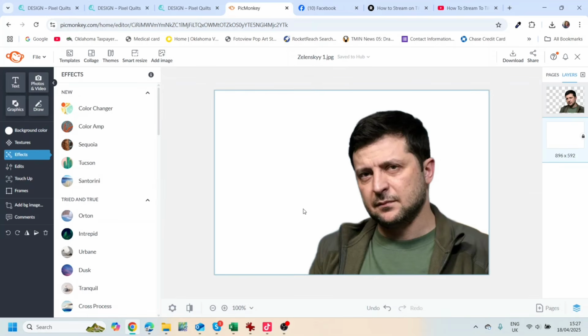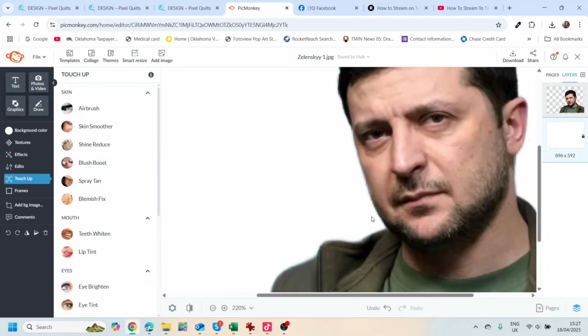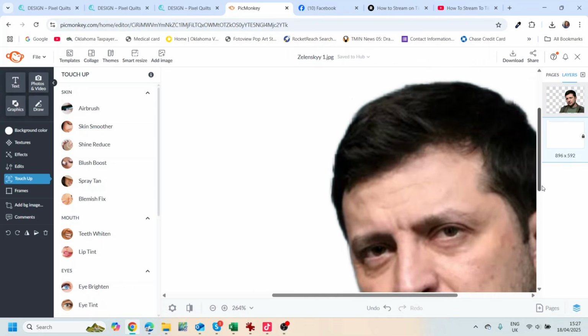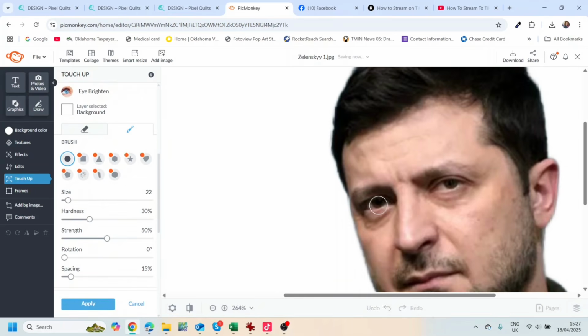PicMonkey is really good because it allows you to specifically touch up things as well. So if his eyes weren't detailed enough, which I think his eyes are fine, there is actually an eye brighten tool and you can go in and brighten the whites of the eyes.